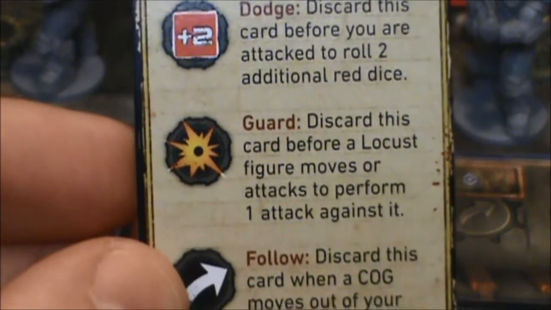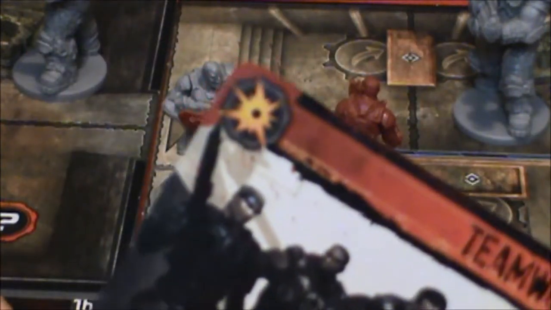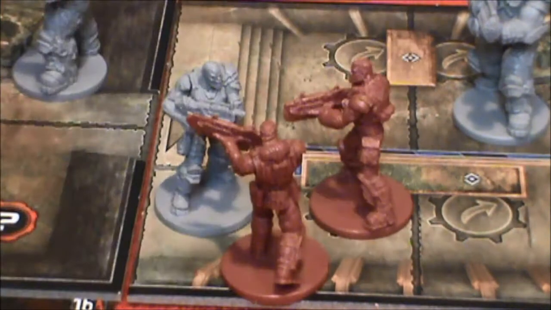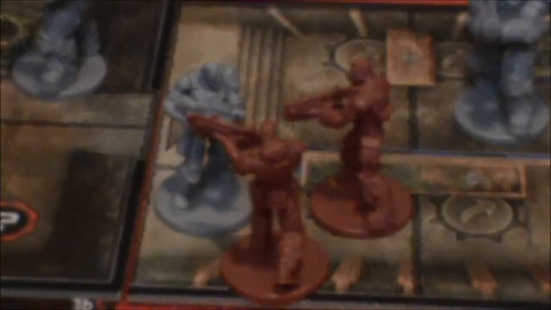Let me take a look at both of my guys and see who I want to do this. Well, Dom had quite a few of these in his hand, so I'm going to let him discard this teamwork card. It has the guard icon there. And remember, Dom has a shotgun, which is great for up-close attacks.